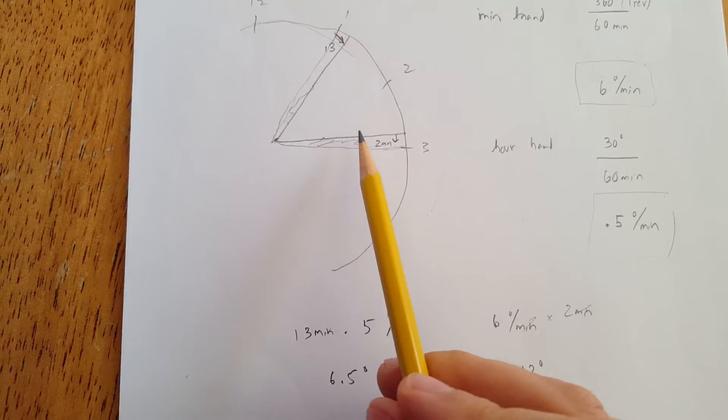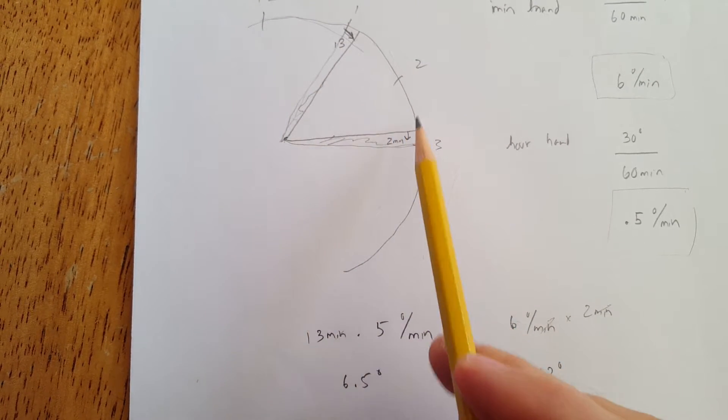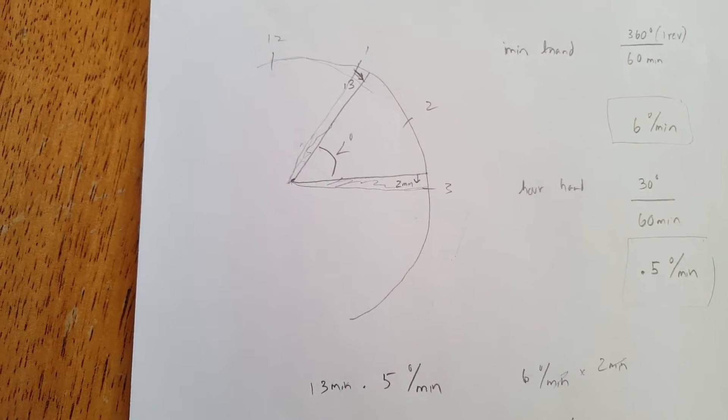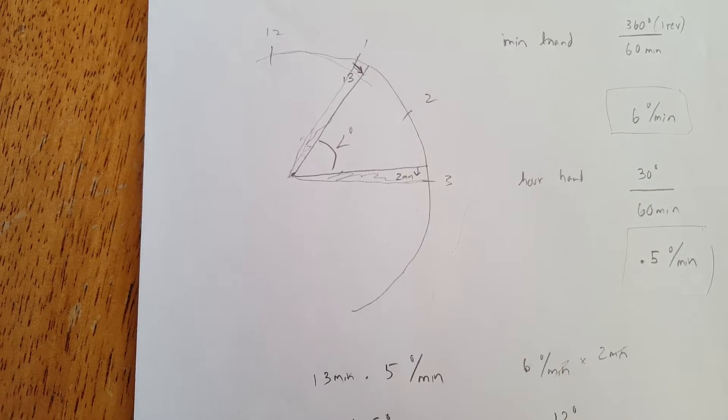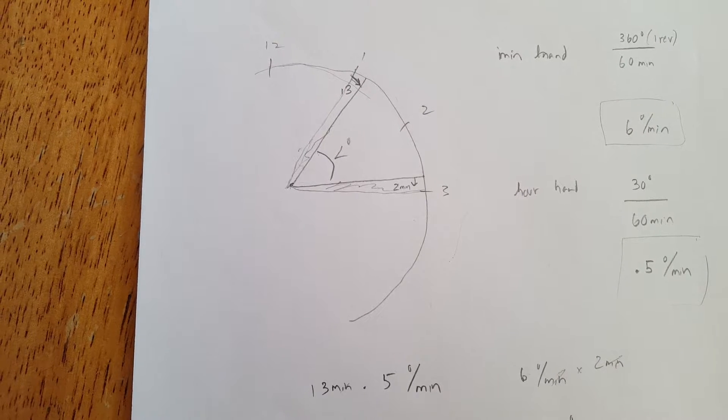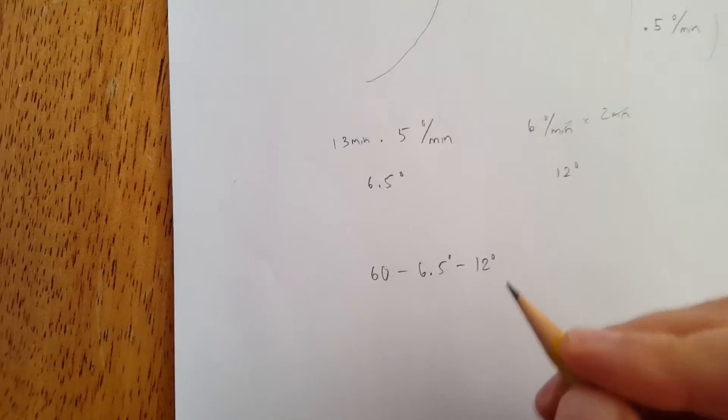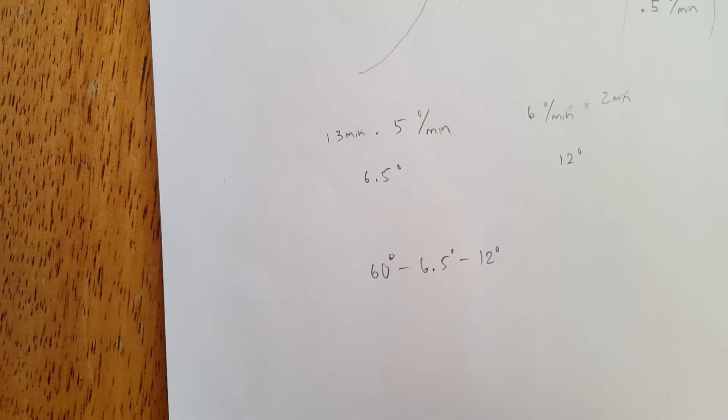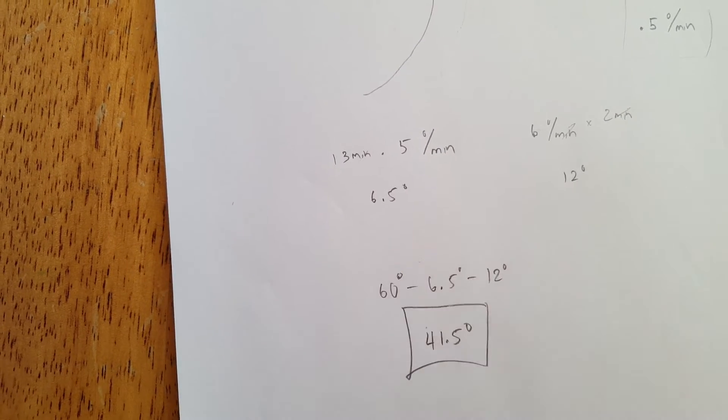So we have these little pie slices here. Well, we can just subtract these pie slices from the total pie. And that'll tell us this angle, which is what we wanted to find out. So the total pie slice is 60. Each pie slice here is 30. So that means it's 60 minus 6.5 minus the 12 degrees. Put units on. Whoops. I'm writing down here off the screen. Put units on everything. So you're clear. And you punch that into a calculator or do some mental math and you get 41.5 degrees. That's what I'm getting anyway.